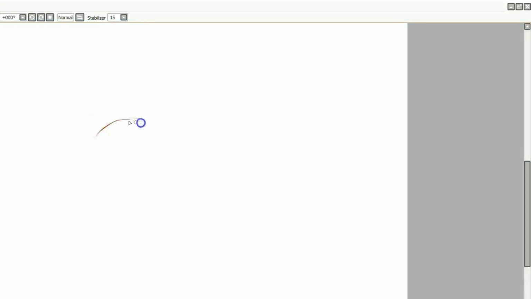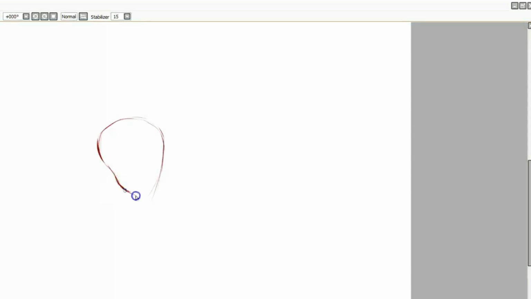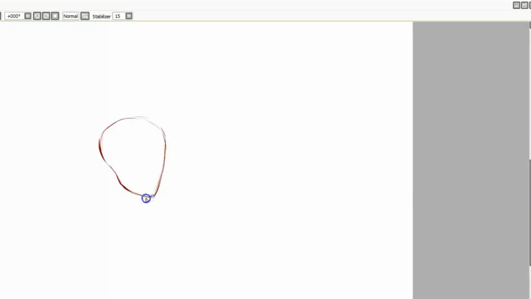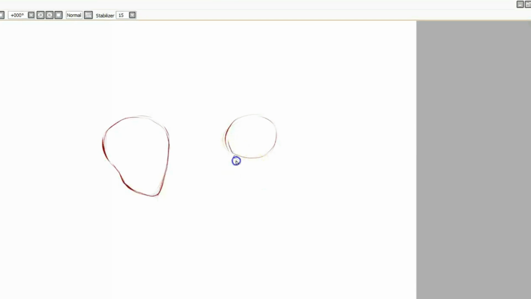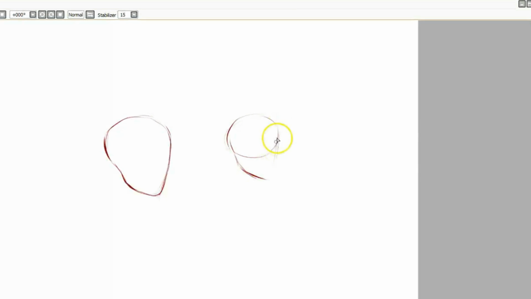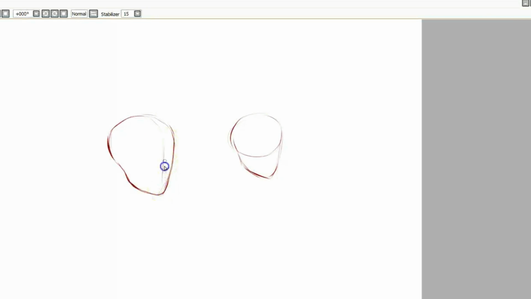So first things first is I draw the skull. And the skull helps me with the placement of all the facial features. And so let me explain. I draw an oval-like shape, like an ellipse. And then I draw a jawline attached.